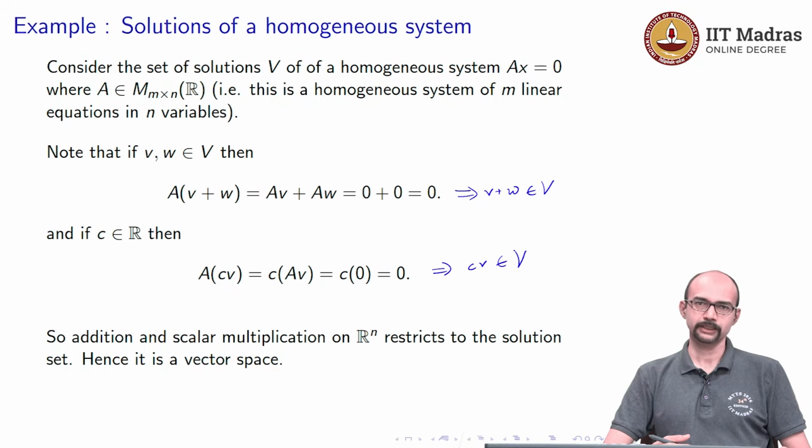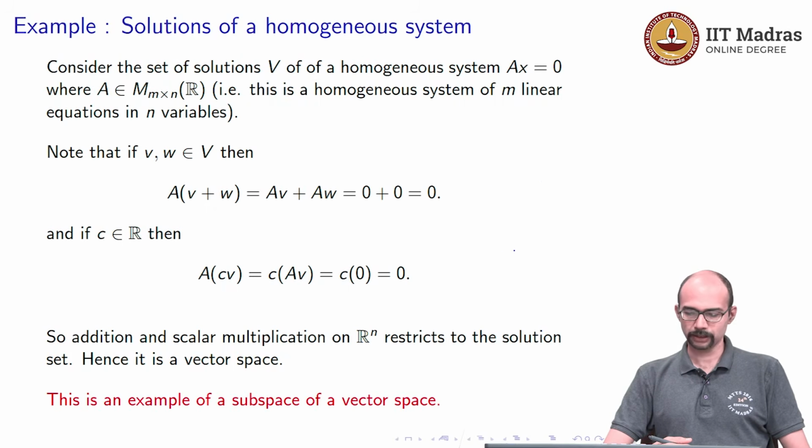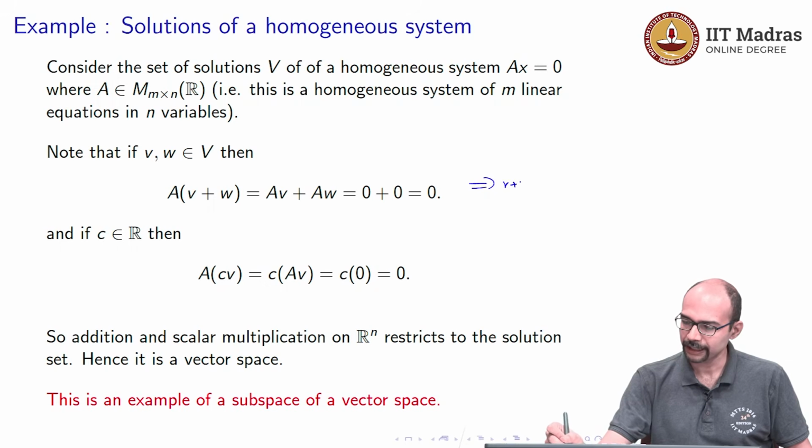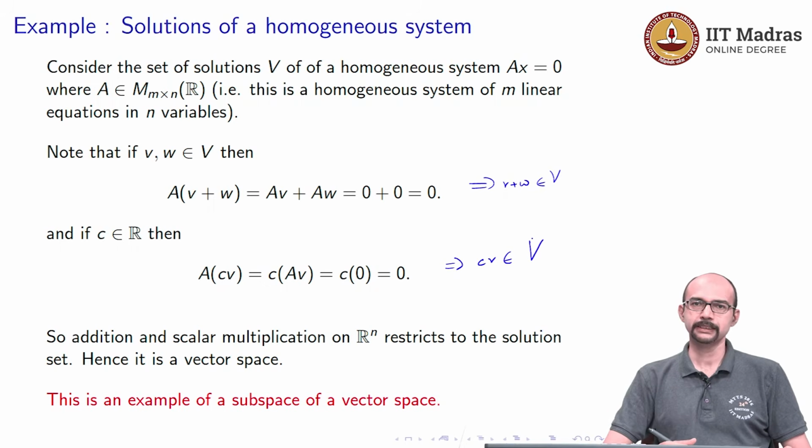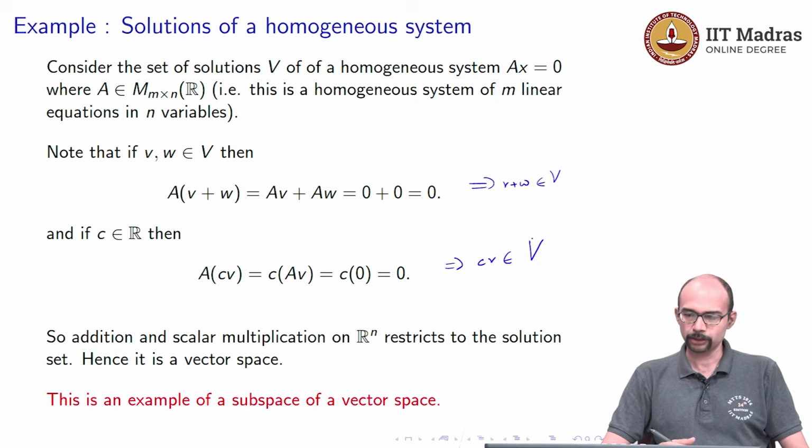Once we have done this, we know that this is a vector space, because all the other axioms are already satisfied, since V is a subset of Rn. Okay. So this is an example of what is called a subspace of a vector space. So basically it is a subset along with these properties, that if you take two vectors in that subset, the sum is in the subset, and if you take a vector in the subset and you do scalar multiplication, then it belongs to the subset. Yeah. So automatically this subset will inherit the property of being a vector space. Great. So this is an example.